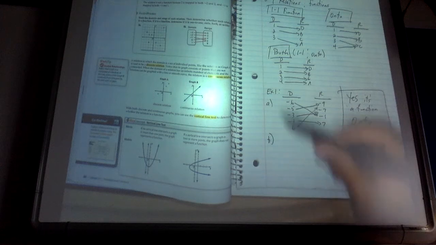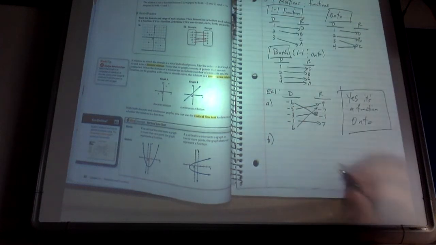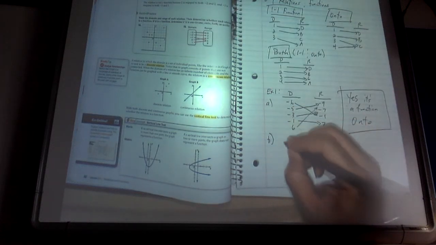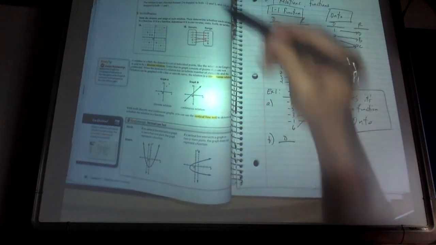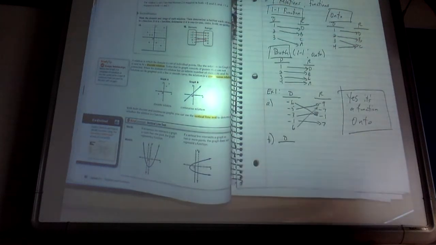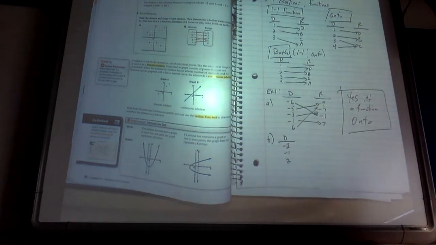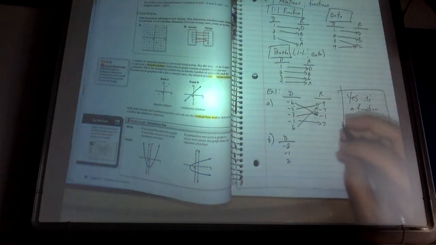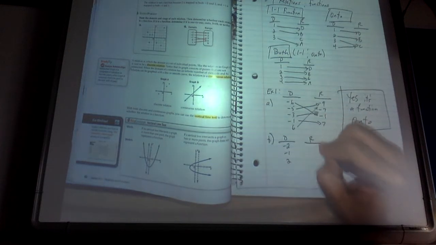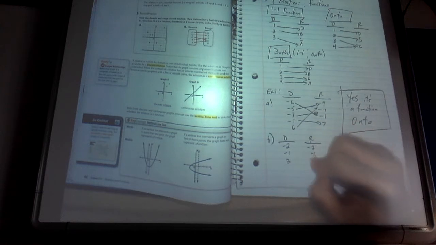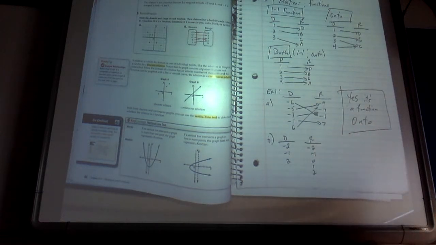So again, it gives us a table this time. I'm going to go ahead and do my domain and range the same way, all right? So my domain here, remember, we're not going to repeat. So 2's happening twice for my x's, or for the domain. I'm not going to write that twice. My smallest domain value is -2. My next one's -1. My next one's 2. So I'm using 3 domain values, right? My range goes -2, -1, 0, 1, and 2. All right, we've got all 5 range values.